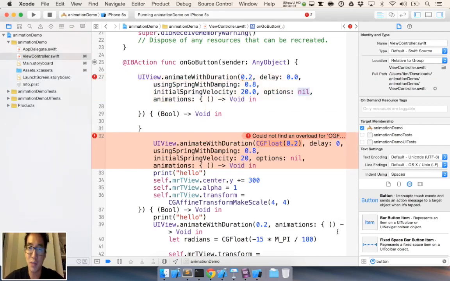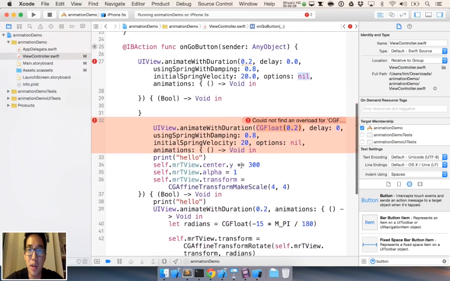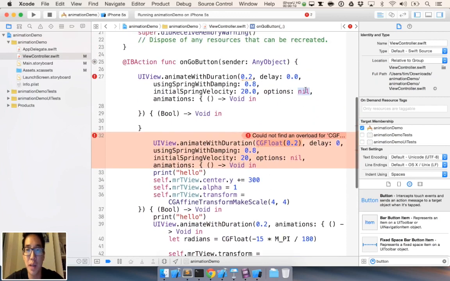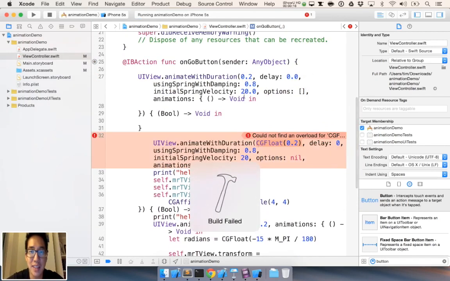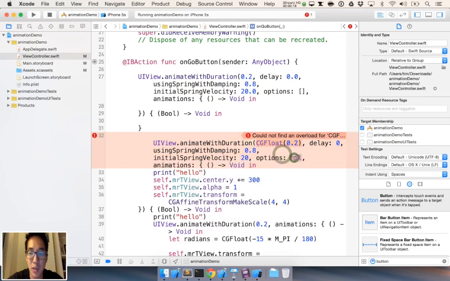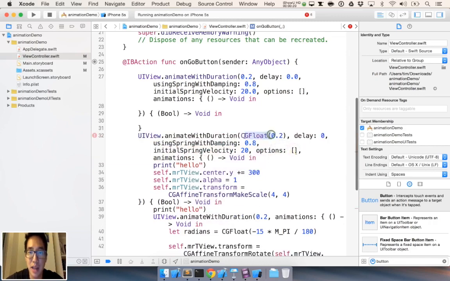Wow, weird. Okay, I just went to Stack Overflow and Googled that. Even though I used options nil somewhere below, for some reason Swift is getting tripped up here in this particular function. So I wanted this open closed thing, which fixed that error. If I did that over here as well, I'm going to change this back to a 0.2.